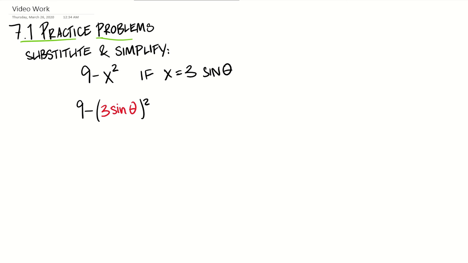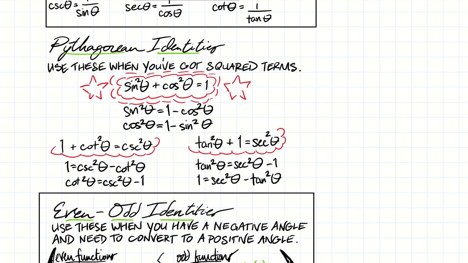Then I'm going to just follow the most basic steps. From here, I want to factor out that 9 because there's a 9 in both this term and this term. When I do this, I get 1 minus sine squared of theta, which we should remember. From here, 1 minus sine squared of theta is equal to cosine squared of theta.